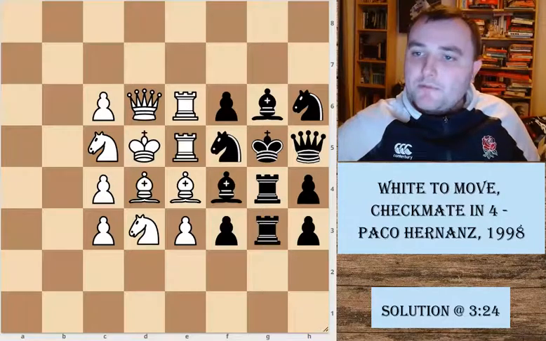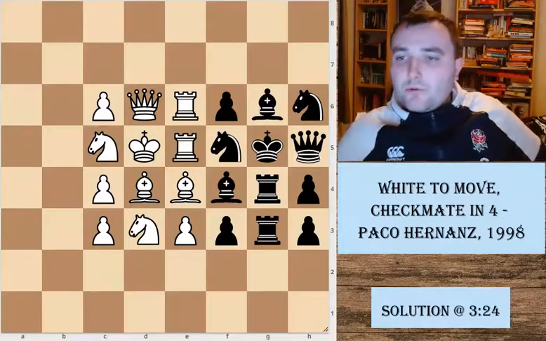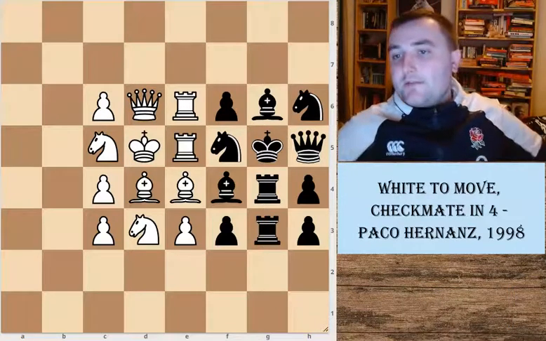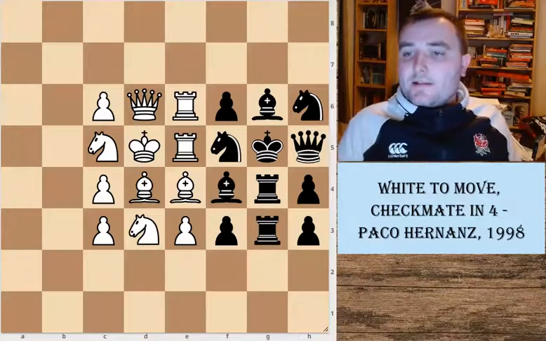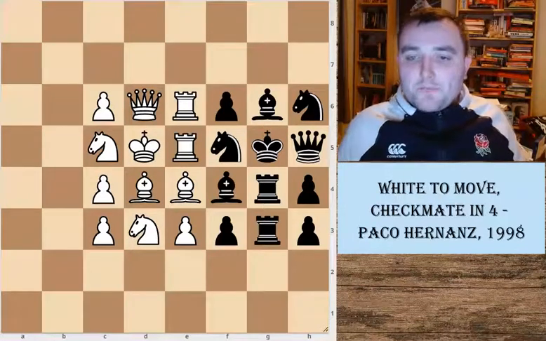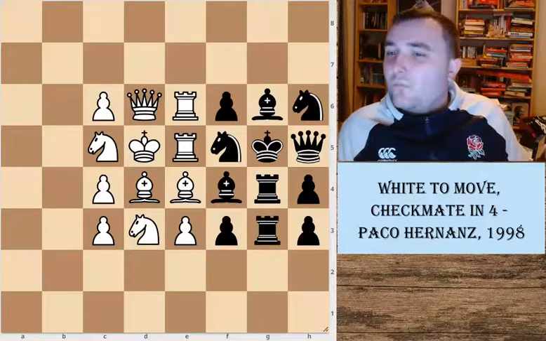Let's talk a little bit about this puzzle. This particular one was published by Paco Harnez. It's a very weird puzzle. It's what we would call a grotesque puzzle, so it's definitely fantasy. We wouldn't get this over the board unless 2 players were conspiring together to create this very weird, odd-looking position. But yeah, it's a fantasy position, but it's got quite a weird solution.